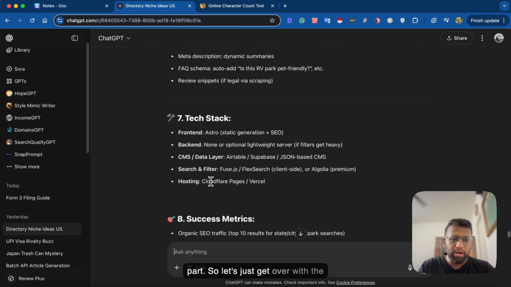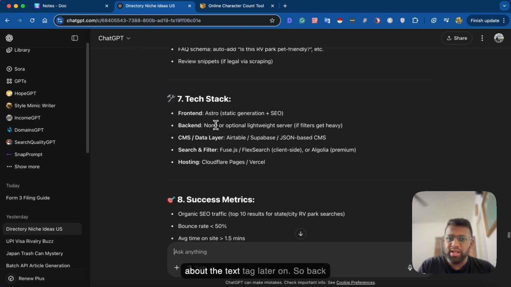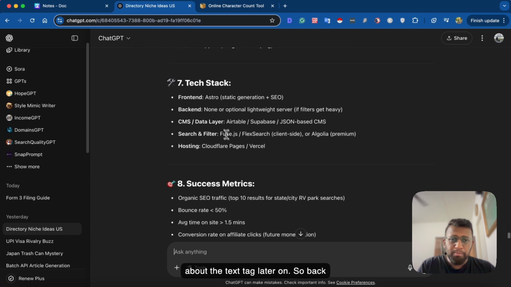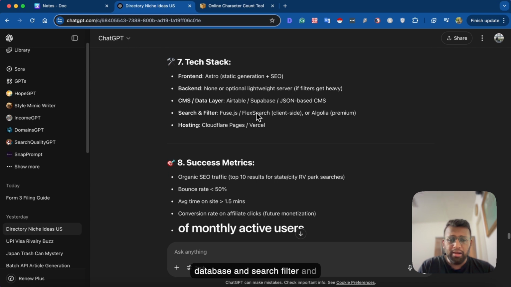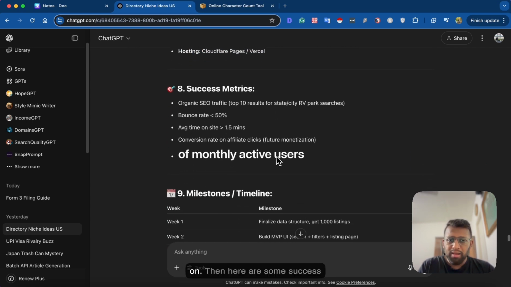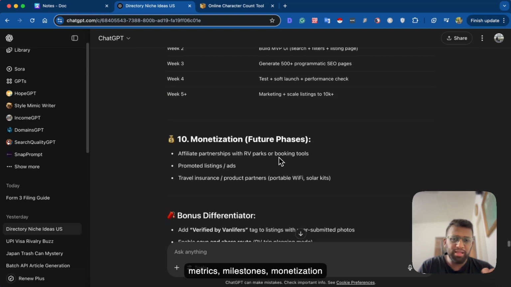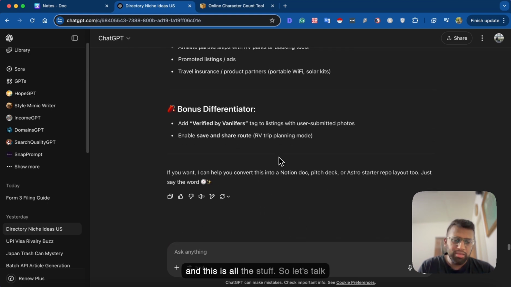Let's just get over with the PRD stuff first, and then we'll talk about the tech stack later on. For the backend we will be using Supabase for the database. Search filter and hosting we will be talking about later on. Then here are some success metrics, milestones, and monetization, and all this stuff.